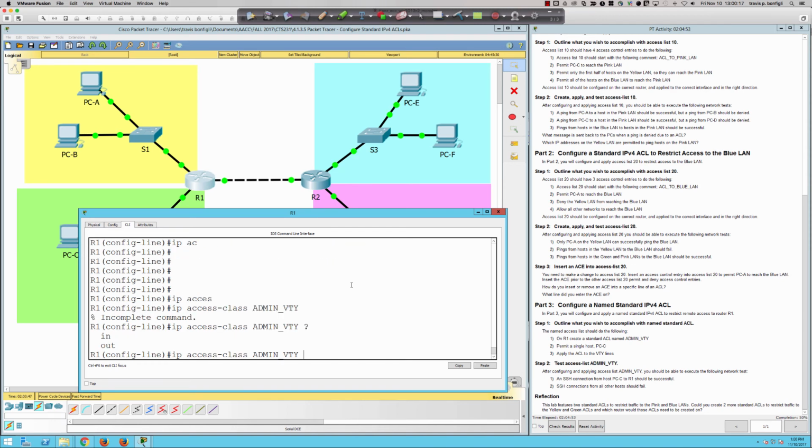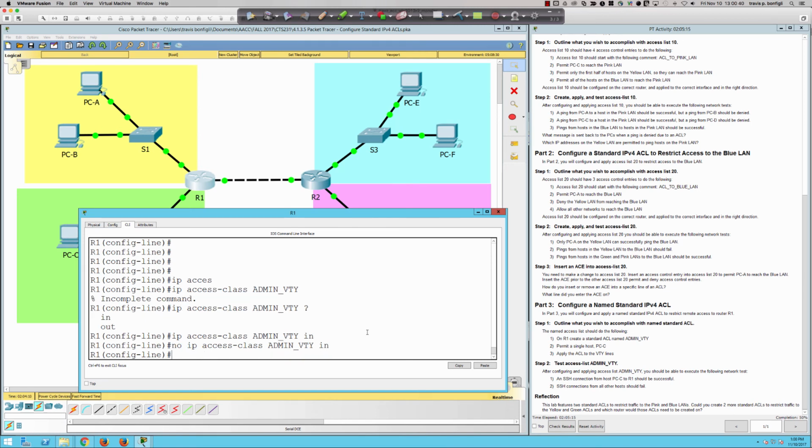Left off the inbound direction, right, because it's coming, and let me make sure about that on router 1, permit PCC, so yeah, inbound to the VTY lines. Do we get points for that? No, there's no points awarded for that, and there shouldn't be because this is an error, right? There is no IP access class on the real Cisco IOS. So we'll remove it.